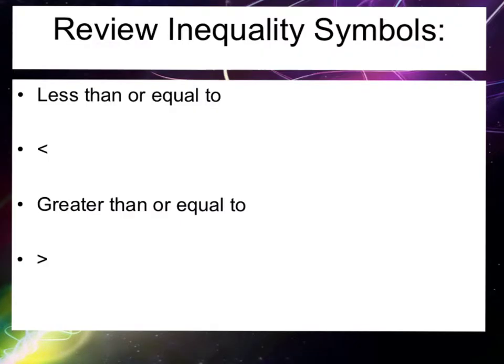Let's review some inequality symbols. Let's look at the words less than or equal to. What inequality is that? Well, if you read left to right, less than or equal to will be pointing to the left, and since we have the or equal to part, it's going to have the bar underneath it. Okay, well, what about this second sign here? What does this sign represent? Well, if we look at the red, we notice that it's pointing the same way, it's just missing the bar. And so the words for this symbol are going to be less than. And because we don't have the bar, we don't need the equal to part.